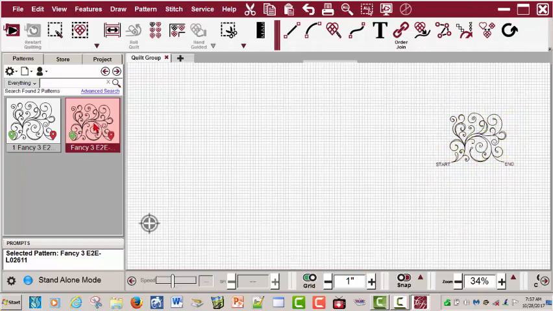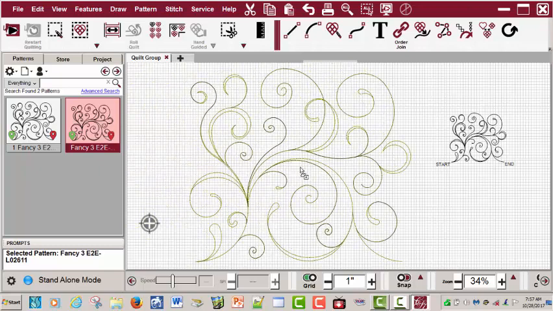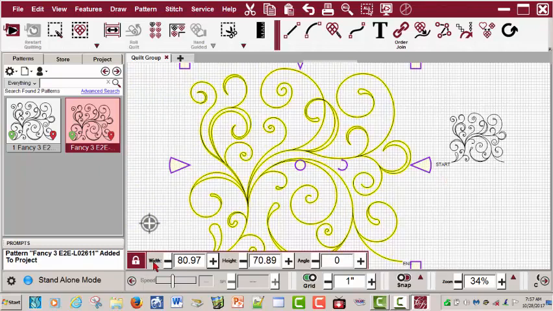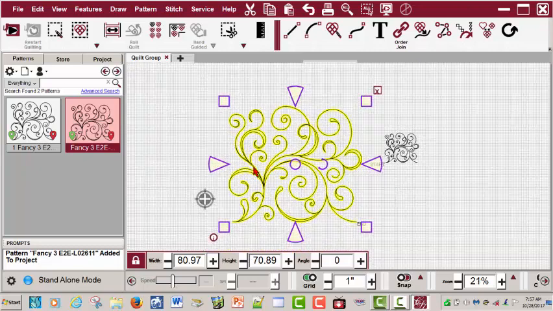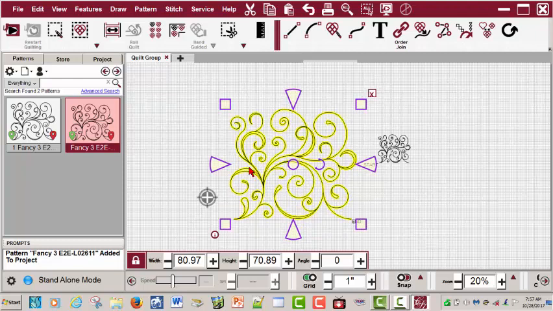Get this pattern. Move it on the screen. Now, look at the difference. It's 80.97 by 70.89. I have no idea what's going on with this. So that is one thing that I have encountered in CS7.